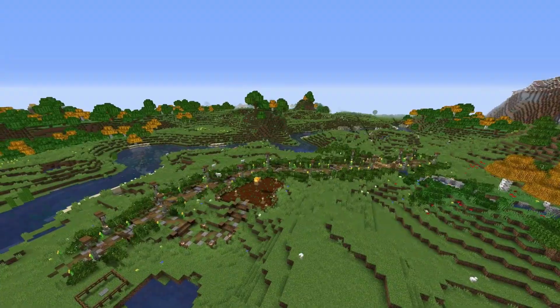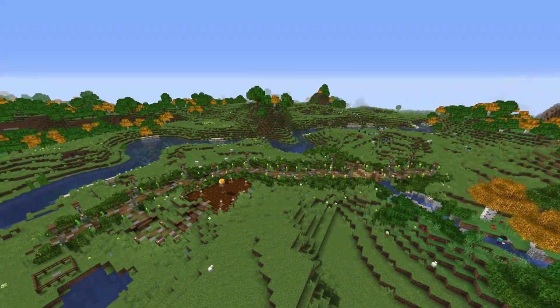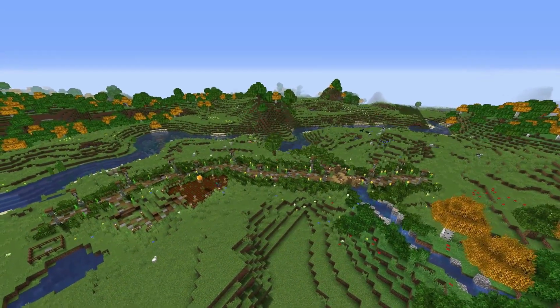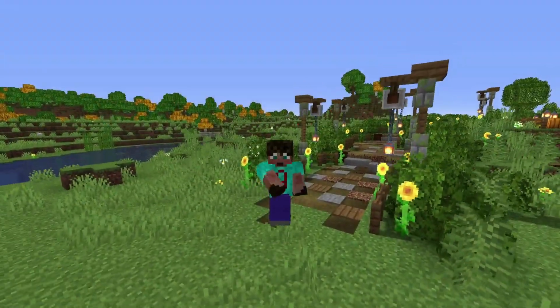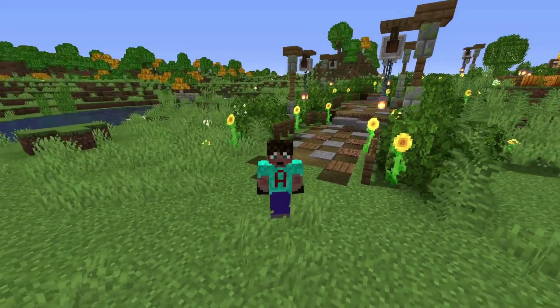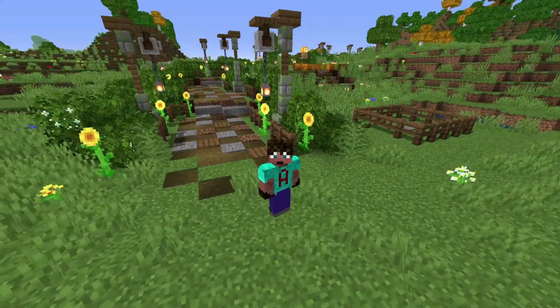I then use bone meal everywhere and put some sea pickles within all of the watercourses to make sure that they're lit up too. Then I pop in a couple of trees, and I think we're pretty much done. This one, whilst having some similarities to the last plains path, is actually quite different in terms of its textures and the way in which I've constructed it. Let's take a quick look.